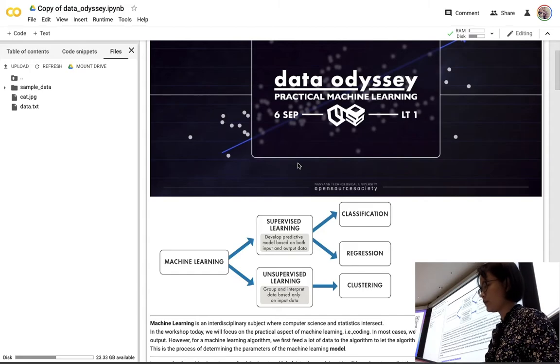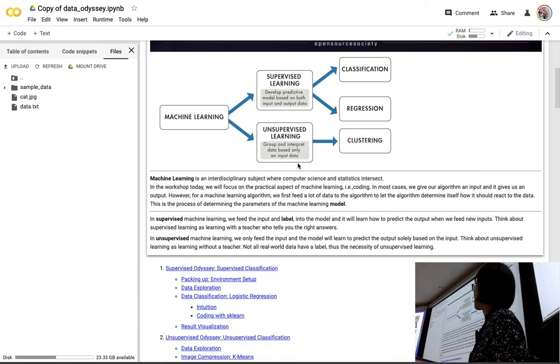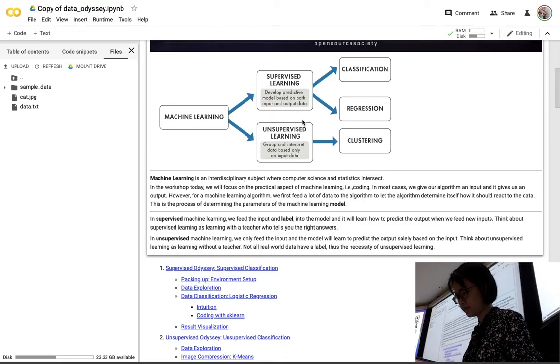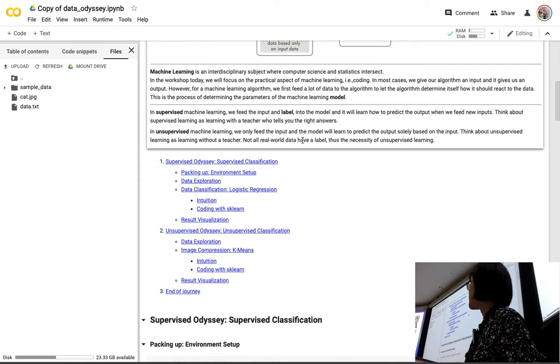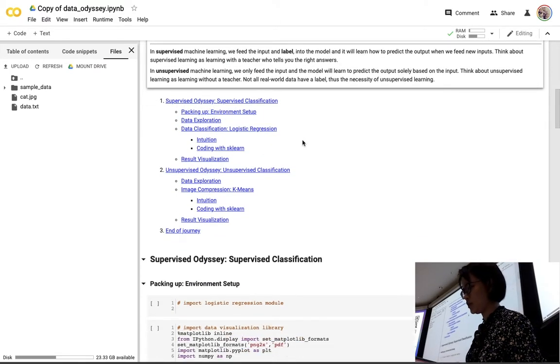In supervised learning, we have classification and regression algorithms. And in unsupervised learning, we will introduce a clustering algorithm. Here's the table of contents for today's workshop.